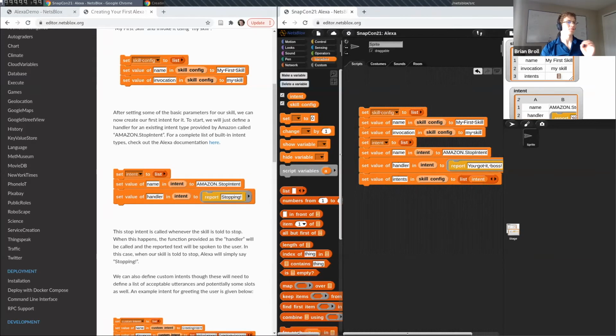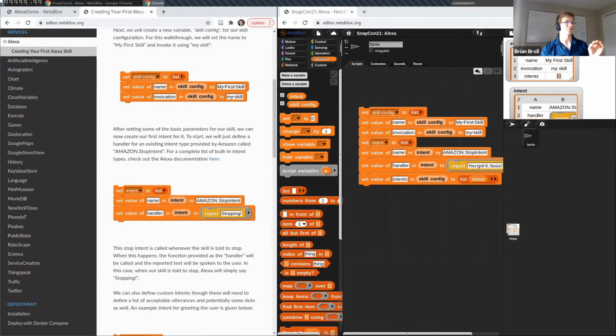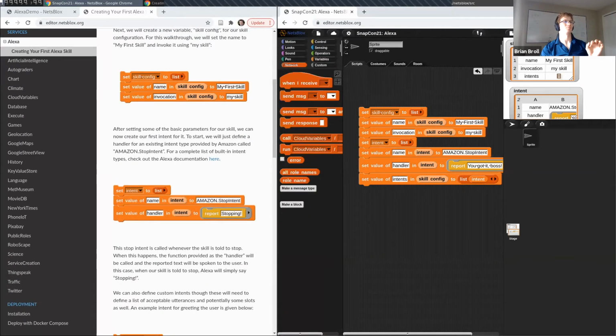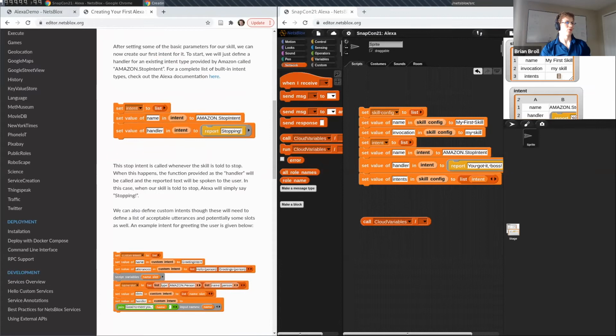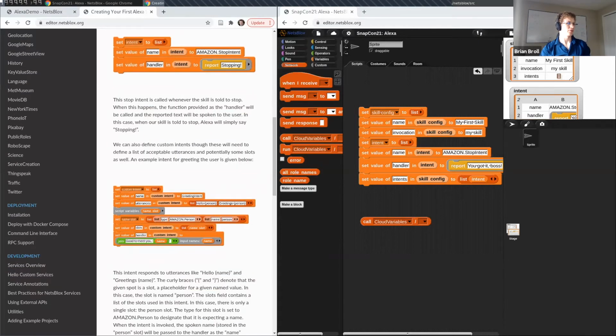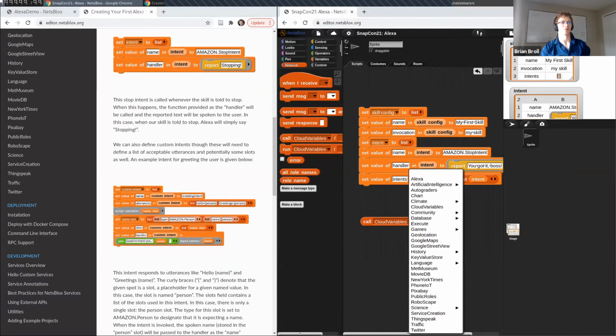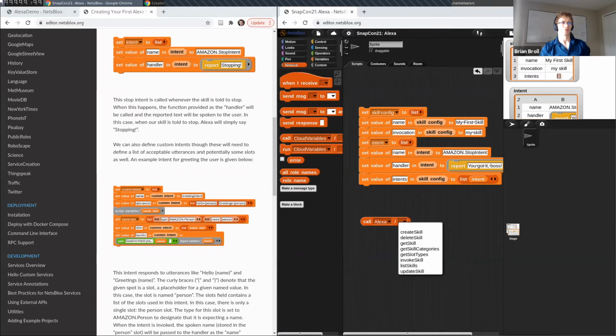All right, so now at this point, we should have the simplest version that we should be able to actually create a server skill for. So let's give it a whirl. Before we jump into this slightly more complicated custom intent, if we go to the Alexa service using this call block that we get under the network tab, this lets us call RPCs, or these functions that are implemented on the server.